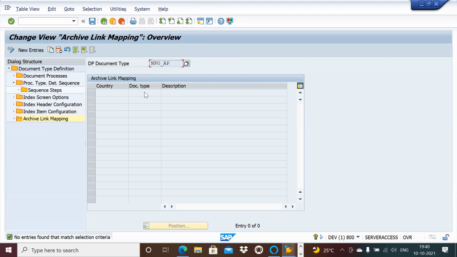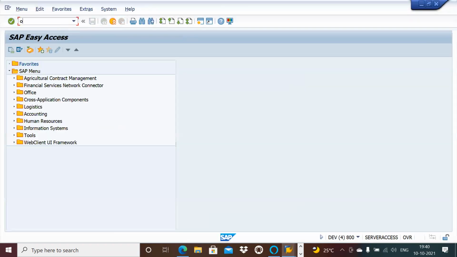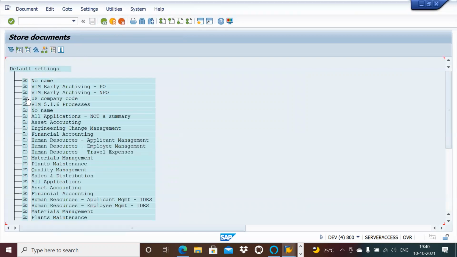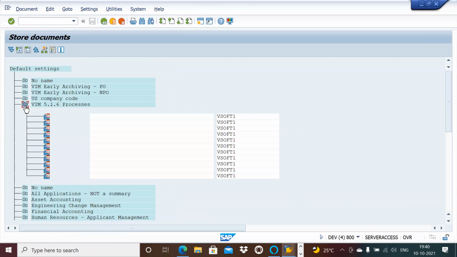If you assign the DP document archiving document types here, then when you are scanning, make sure you are scanning from the archiving document type. So in OAWD, if you create a resetting folder, this should be based upon your archiving document type.